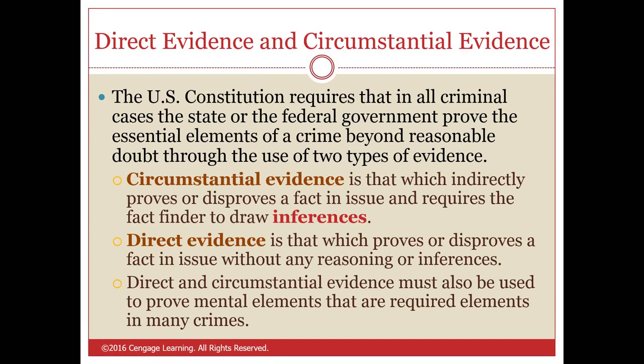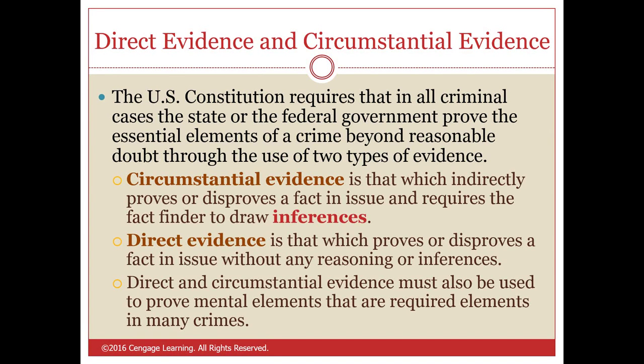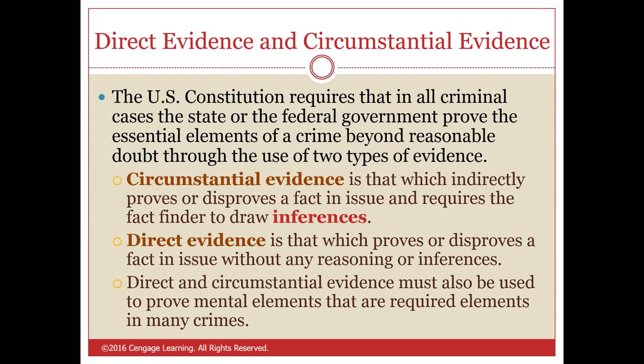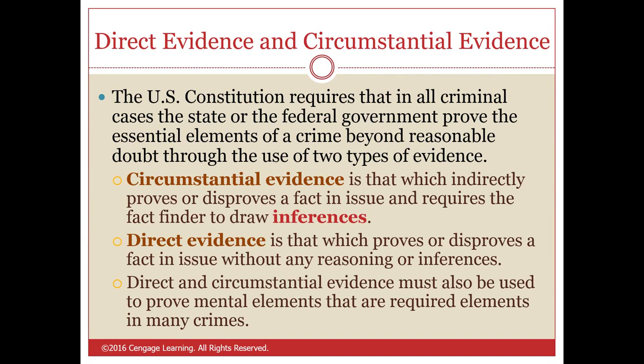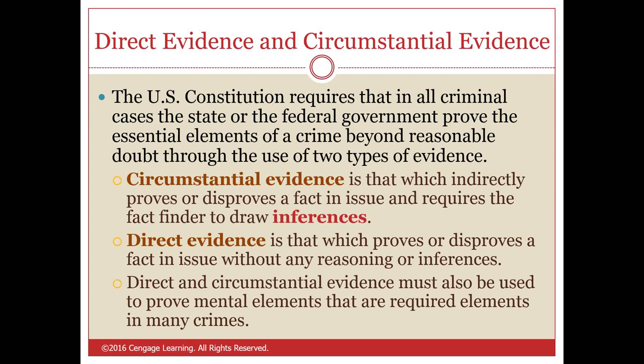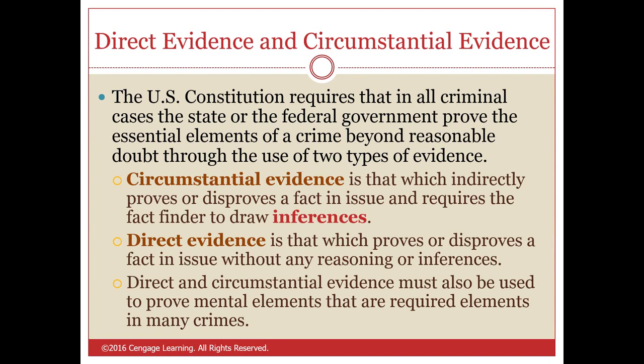If nobody saw who stabbed that person, but you had a witness see someone leave the immediate area of where the crime occurred just prior to the police getting called and arriving, then that could be circumstantial evidence. You could logically draw some inferences, if you will, that the person who was at the scene at least knew something about the crime. Maybe they were present during the crime, and potentially they were the perpetrator of the crime, simply because that was the only other person there other than the witness. And hopefully that makes sense to you.